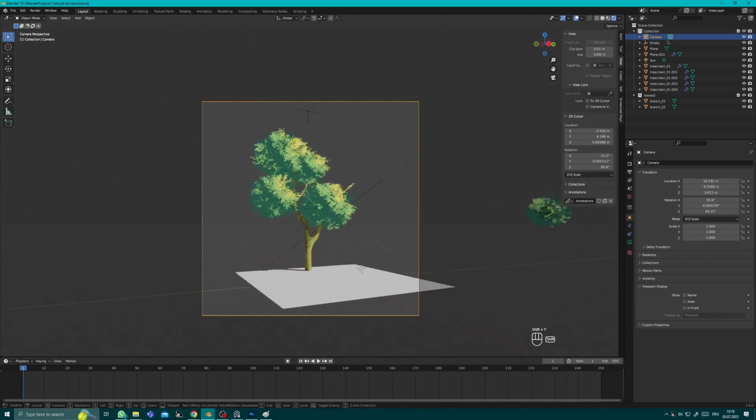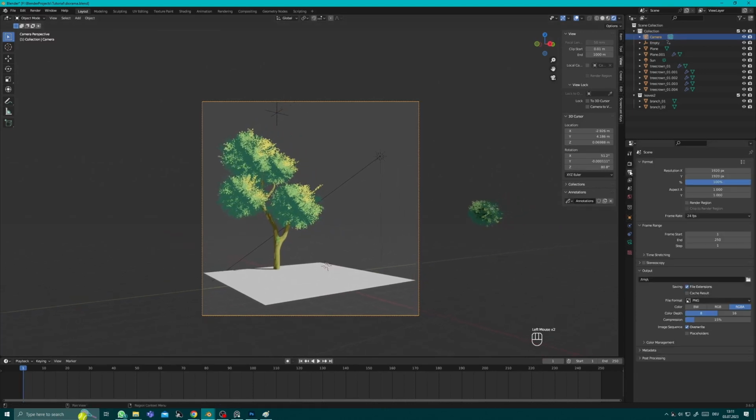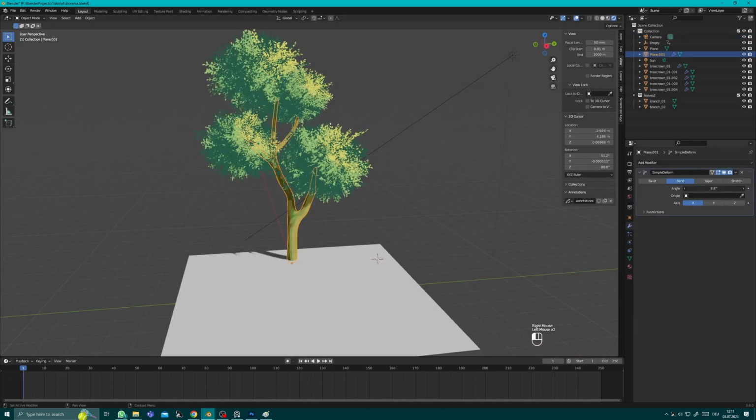I just added a camera and matched the frame, and I changed the resolution to a square ratio just because I think that looks cool. As you can see, I will be bending the tree. You can do that by adding keyframes to this value here. So basically you can make it start at, I don't know, -3, maybe -3.5.